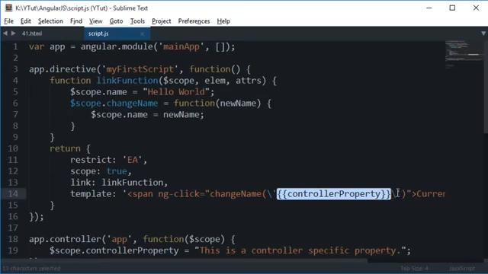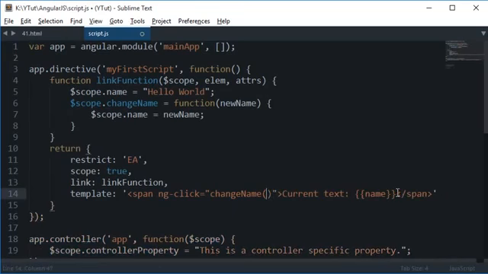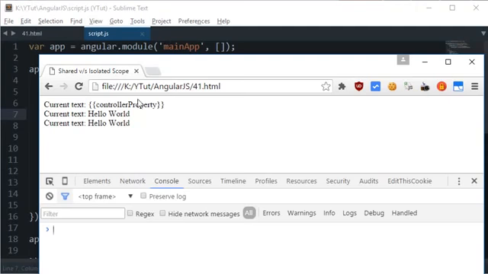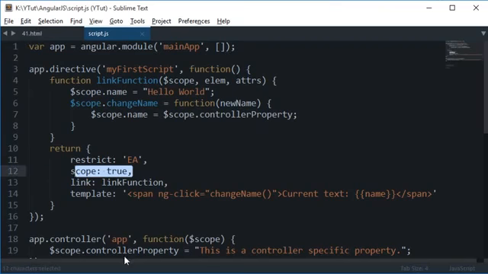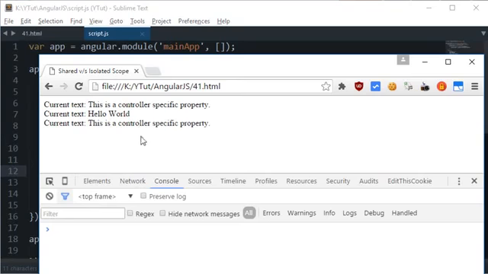Never mind, let's create this as a function only, and change this to scope.controller property. Let's reload now. When I click on this, you can see that this is a controller specific property, and the other two did not change. That is the effect of scope true. If I click on this as well, this is controller specific property, and this one as well.